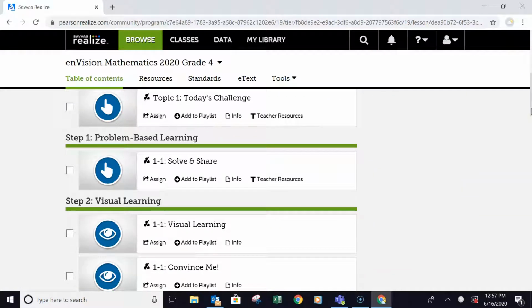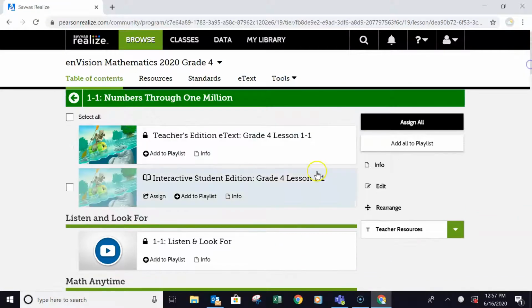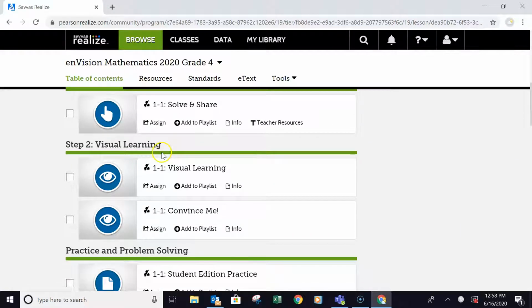This time I want to assign the interactive, you can assign the interactive student edition, but you can also customize what you want. So I'm going to customize what I want the students to do. I want them to watch the visual learning, and you can see it has the person with the seatbelt, and it's not accessible to them, so you have to assign it.